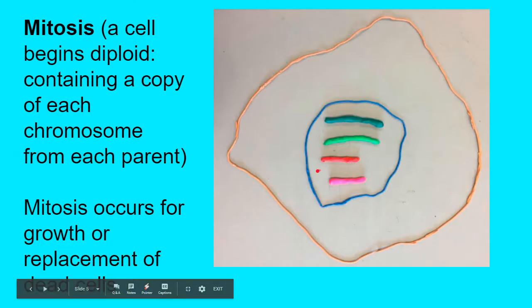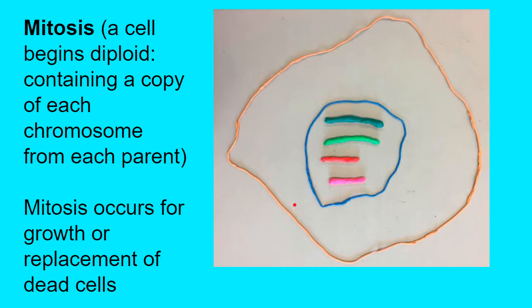So let's go a little bit more in depth with mitosis. To say something is diploid means that we have a backup copy of all of the chromosomes, all of the genes. So let's say we've got a section of DNA here from dad and one from mom. Now, a lot of times, both of these are going to have genes that are being transcribed. So on this, they would have the same genes, but they may have different alleles for those genes.